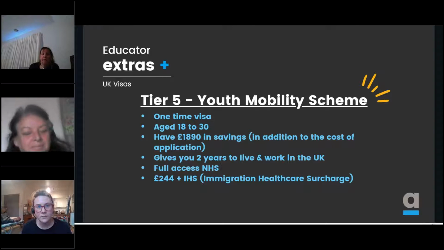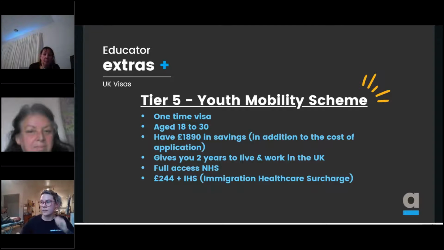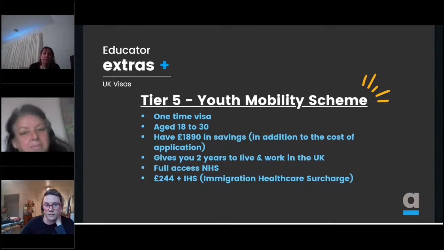You have to be aged between 18 and 30, and you can lodge your application before your 31st birthday. You need to have £1,890 in savings. And that gives you 2 years to live and work in the UK, and you have full access to the NHS, which is the UK government's health scheme.